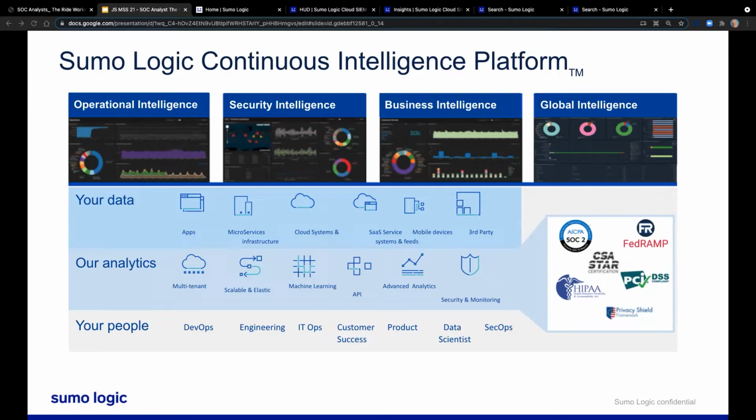So based in that area, we start taking a look at our analytics. Again, we pull in the data. We have a level of global intelligence with multi-tenant monitoring. Because it's built into the cloud, the way we ingest data, the way we scale up and scale down your environment, we do it for you. So a lot of the background plumbing that you may have had to deal with when it was on-prem or in some of the very early cloud-based environments, we've not had that issue with the Sumo solution itself. We're very scalable.